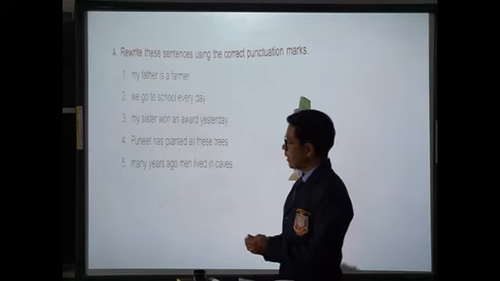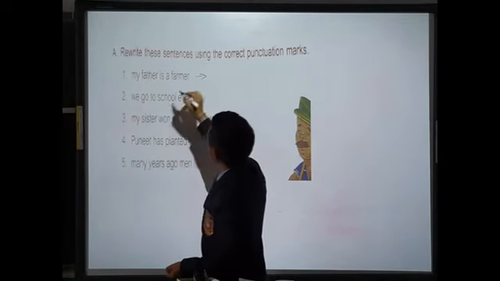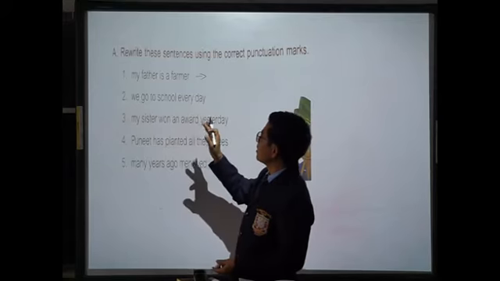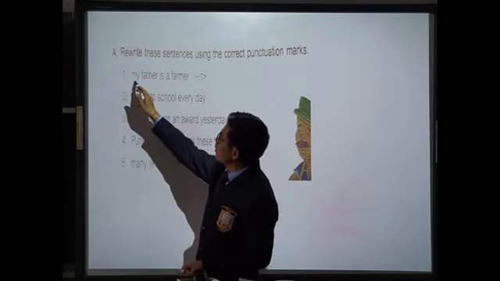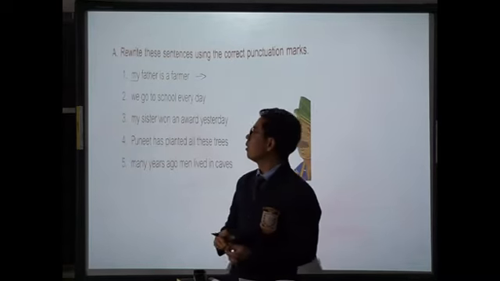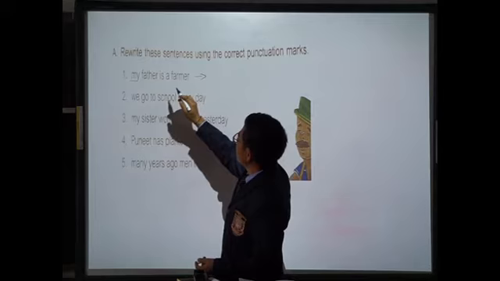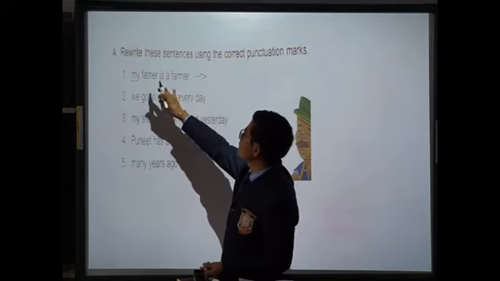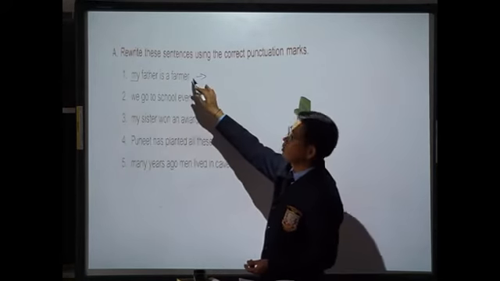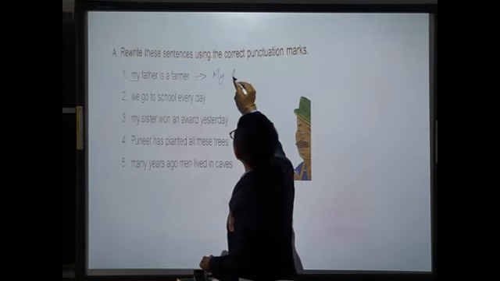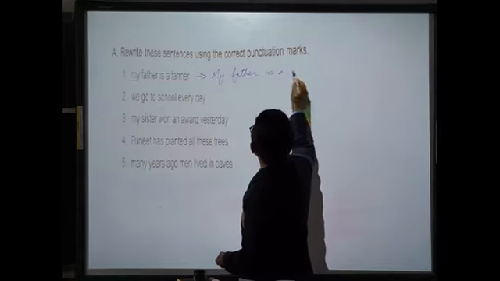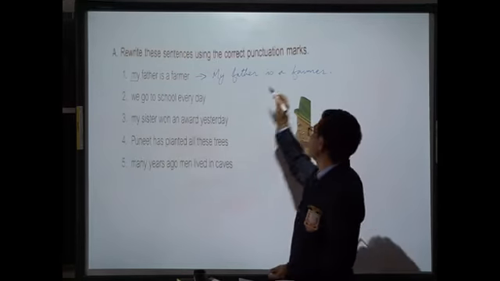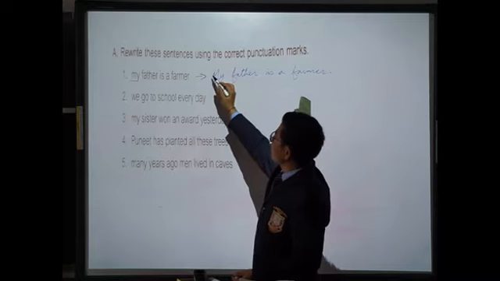So can you see the first sentence out here? The first sentence is, my father is a farmer. Now as you can see, there is something missing or a mistake is there. So the first mistake out here is the small letter M. As I've told you, a sentence always starts with a capital letter, and this is a statement, that's why we need to end this sentence with a full stop. So let's try. My father is a farmer. Full stop. Okay, this is the correct one. We have used the punctuation mark and the correct way of writing the sentence.